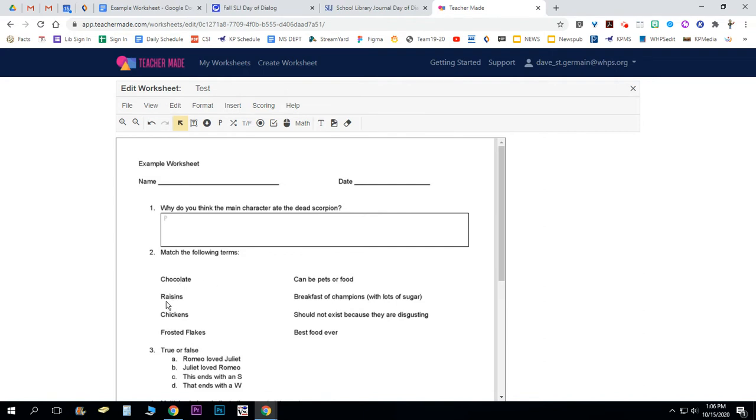Next on my worksheet, I see I've got a matching. So the matching is a little bit tricky to do. This is your matching button. You click on the button, and then what you're going to do is create a box around each of your selections. So I've got to keep clicking the matching button and selecting. A little bit tedious at first, but well worth it when you're done.